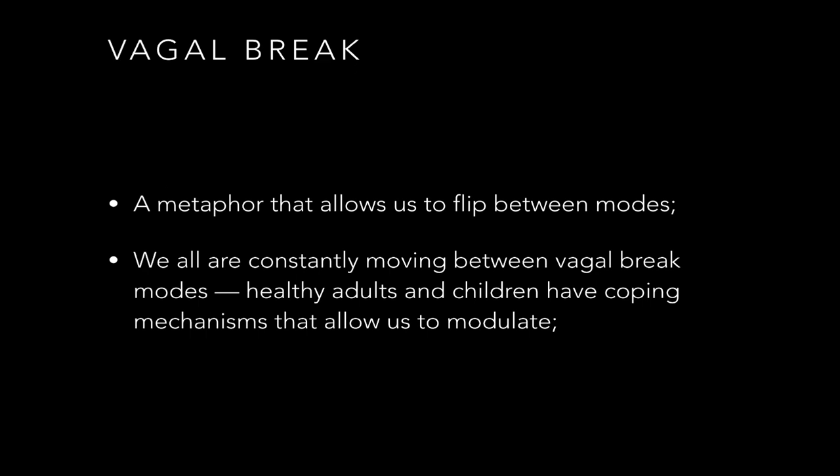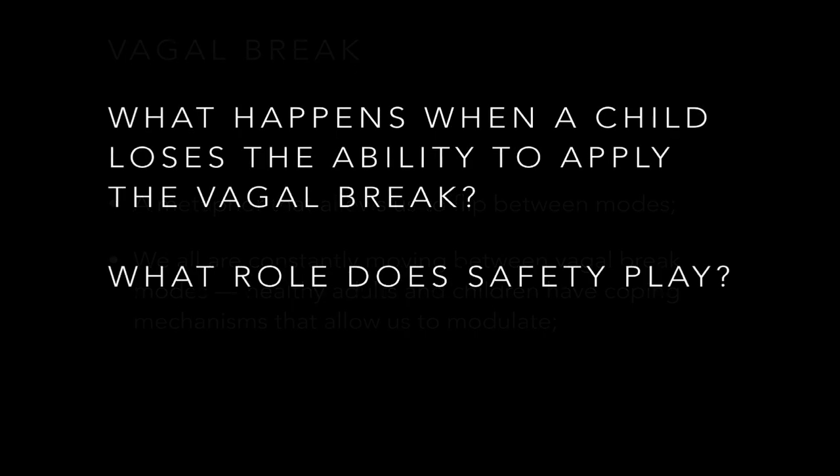So we may start out in the ventral mode, and then we move down to the sympathetic mode, and then we may move back to the ventral mode. And maybe sometimes we need some introversion time, some time to kind of withdraw. And we move to the dorsal mode, and then we move back to the ventral mode. So healthy adults should be able to move back and forth very flexibly between all three of these modes. And we use this idea of the vagal brake as a way of moderating our motion through these different states.